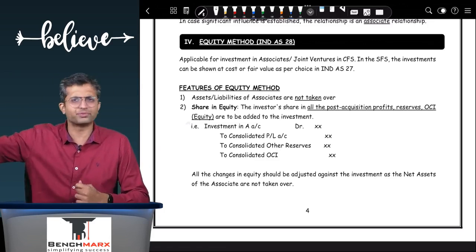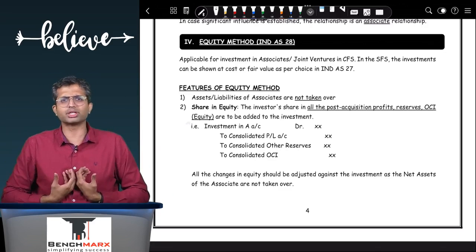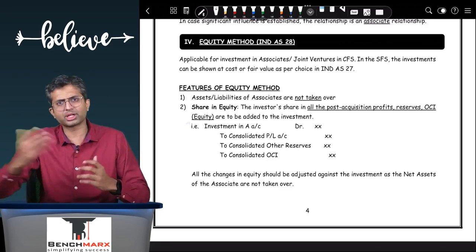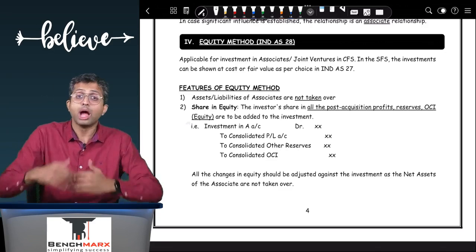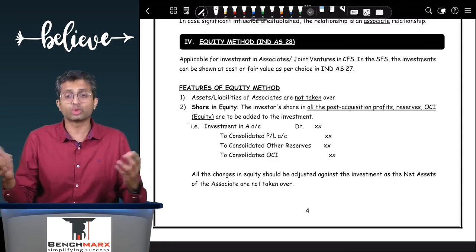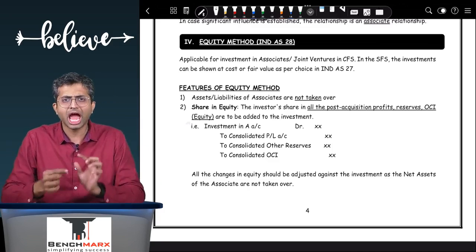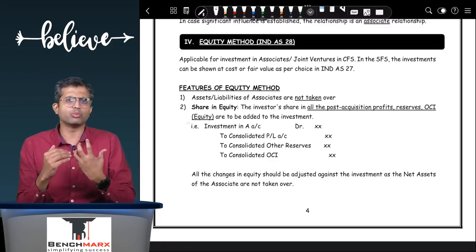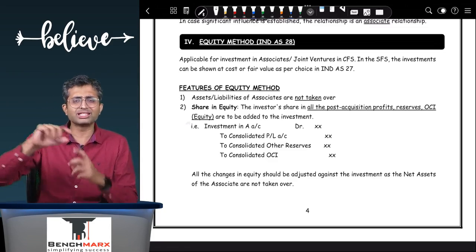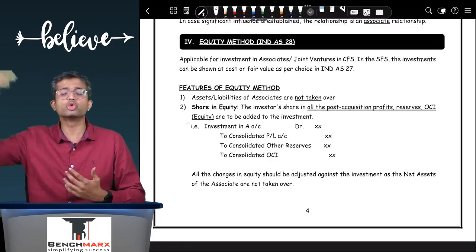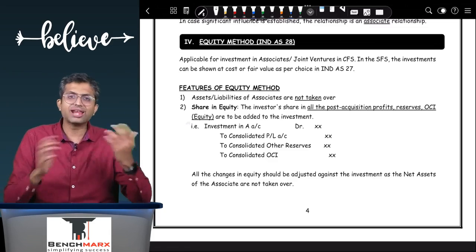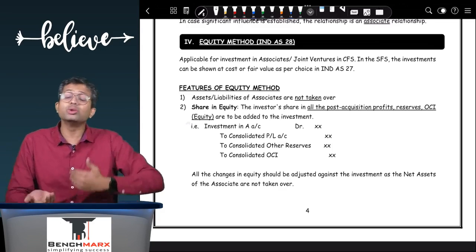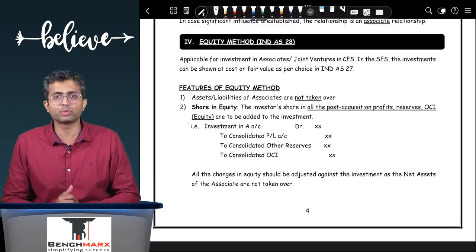Subsequently, if out of that 50, let us say 40 is distributed as dividend, we receive 40 into 30%, that is 12. Now for this 12 rupees, your entry will be bank account debit. Typically, should you credit the consolidated P&L? The answer is no, because the credit for the same has already gone. Then what do you credit? Well, this is treated as recovery of investment and you will credit the investment. So your investment was shown as 120 plus 15. Now out of that 135, 12 is recovered and hence you will subtract 12, similar to what you do in amortized cost tables, where you add the effective interest and then reduce the coupon or the principal repayment. So over here as well, you will reduce dividend, whether it is paid out of pre or post acquisition profits.